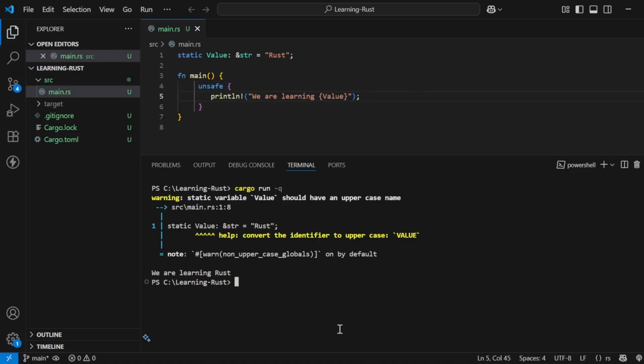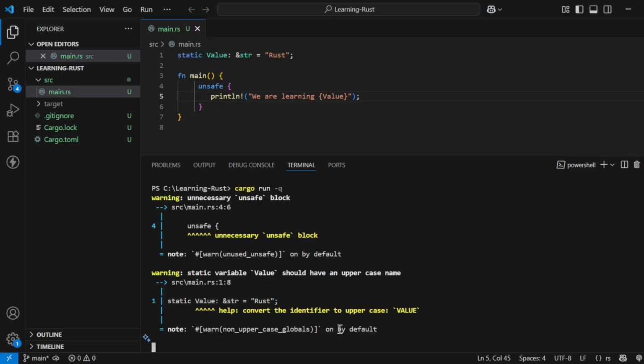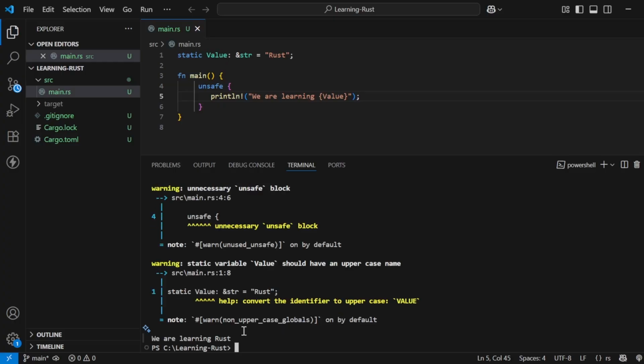Now if we run the code, we can see the value is still appearing, but with some more warnings that this is an unnecessary unsafe block. Yes, this is because the variable is not mutable, so there is no need for it. But in cases where the variable is mutable, this is very much needed, as the same variable can be called or used in many other threads. This may sound alien to you at this moment, but we'll talk about it when we'll be learning threads. If we really need to use mutable static variables, there are certain alternatives present, which are atomic or mutex. These things are pretty advanced, so we'll not cover them at this point.